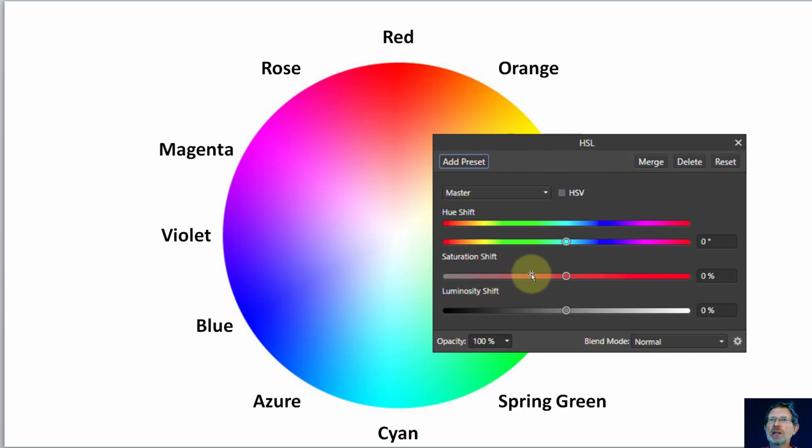And see the saturation fades to grey, luminosity fades up to white, which is what this original wheel here, it fades there as you increase luminosity. If you turn luminosity down, this would go into black and saturation would go into grey.